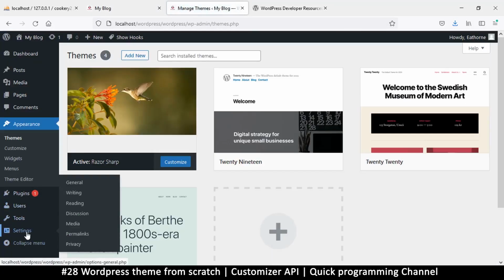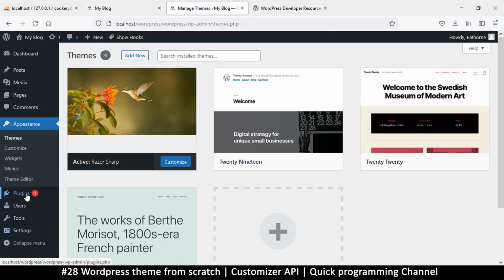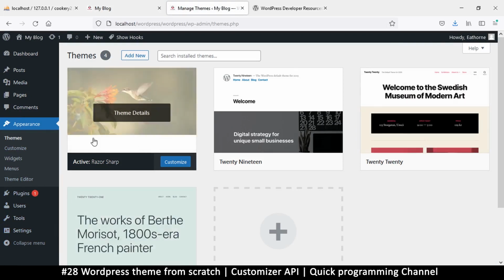For example, if you want to know your site statistics and you add a plugin that shows you site statistics, you can't do that in the customizer. They would have to be on a page here somewhere. And so that way you can see your statistics on the admin section.